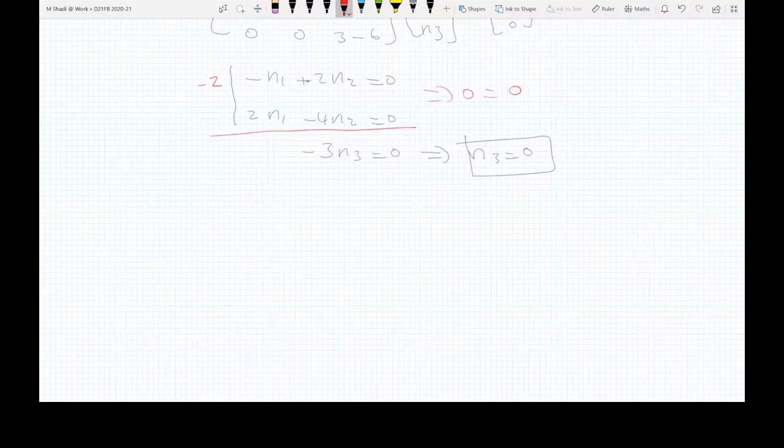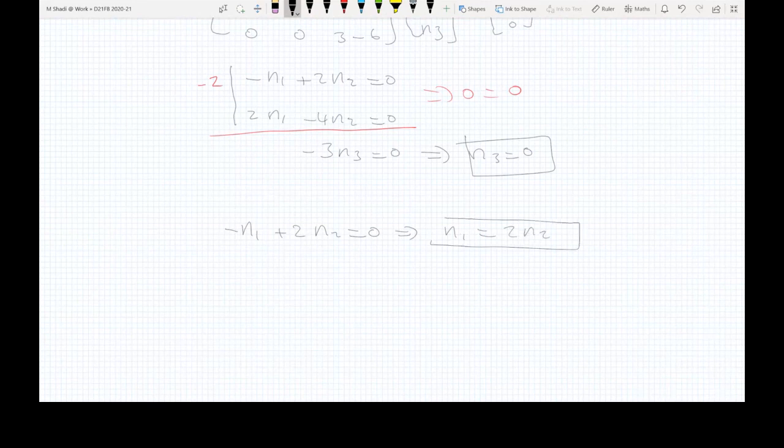You cannot get a deterministic, well, you can get a deterministic, but you don't get a single value for n1 and n2. I'm going to write down the equation here. You have minus n1 plus 2 n2 is equal to 0. This is one equation with an infinite number of solutions. So if you substitute n1 with 10, you get a value for n2, or if you substitute n2 with 5, you get a value for n1, and so on. For any value of n1, you get another value for n2, or for any value of n2, you get a different value for n1. So the only restriction here is that n1 is equal to 2 n2. This is the only restriction.